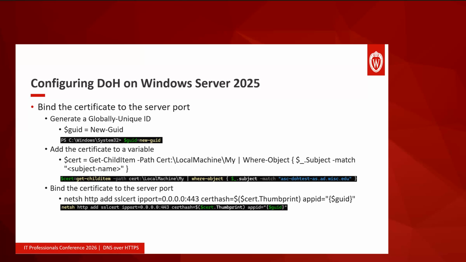So what all this basically does is add our certificate that we just got from Active Directory, attach it to port 443, identify it by the certificate hash, and then give it the application ID of that random globally unique ID that we generated before. And then you'll see that your SSL certificate was successfully added.